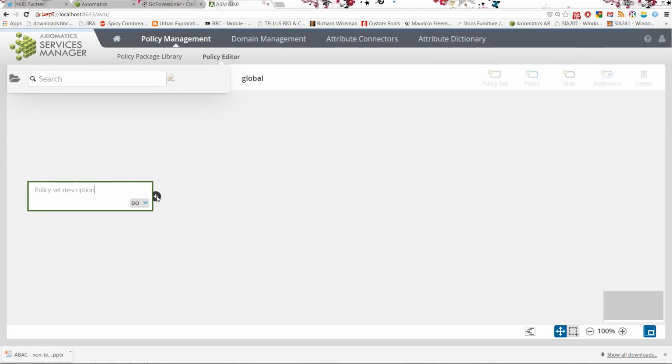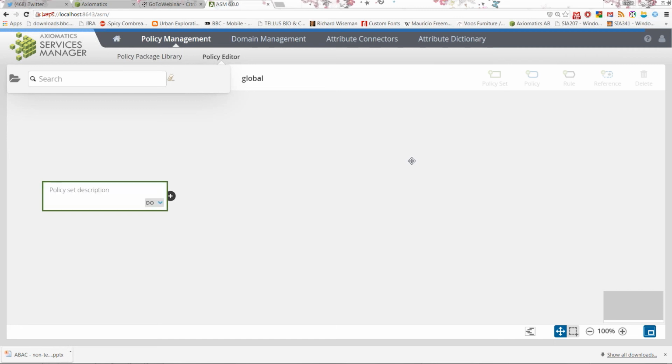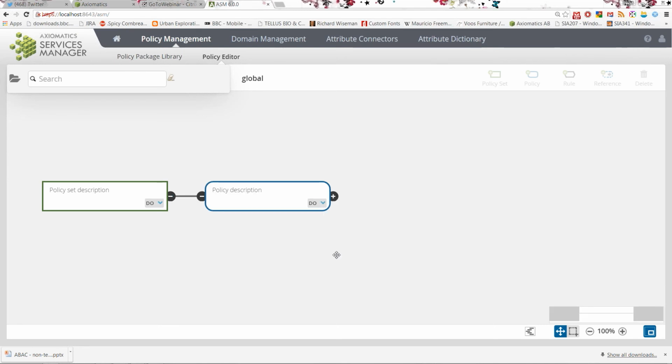All right, so here, what I have on my screen is my policy. And we've chosen a convention where I have different graphical items. The first graphical item is in green here, as you can see on the screen. And the green is the policy set. And within my policy set, I can have different policies. So let me move that around a little. Inside, I have a policy. And inside of my policy, I have a role. So that's the basic structure that I want to have.